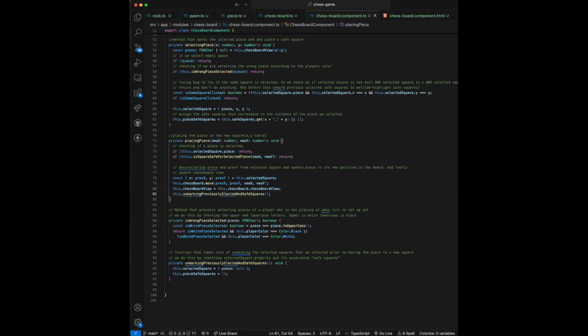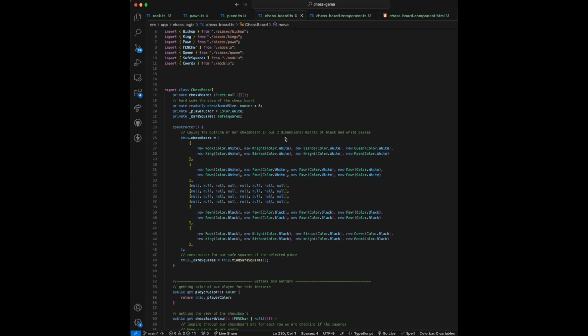Some small questions that you wanted me to answer: some of the easier features that I completed was probably the view of the chessboard. I decided to go with a two-dimensional matrix of pieces, using those SVG files, and that was one of the easier features of this app.